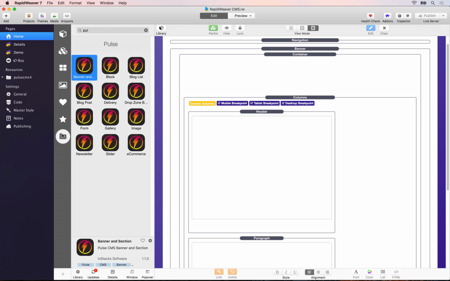Now, as I said, we're going to be covering some of the different types of content that we can make editable later on in the course, but for now we're going to be focusing on a block of content. So what we need to add is the block post stack to our page.